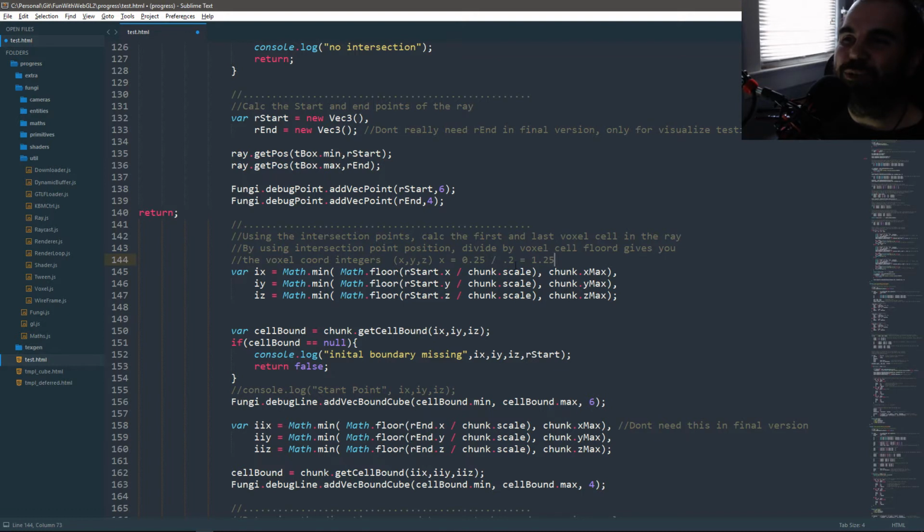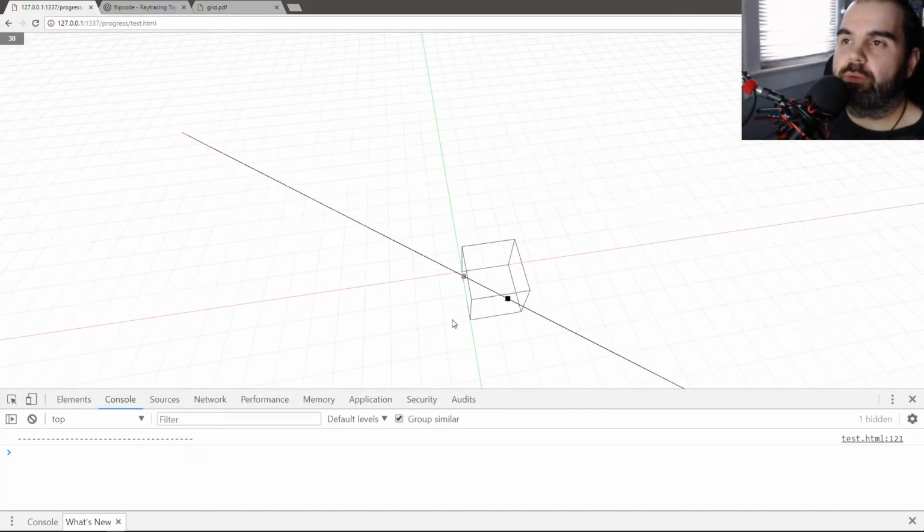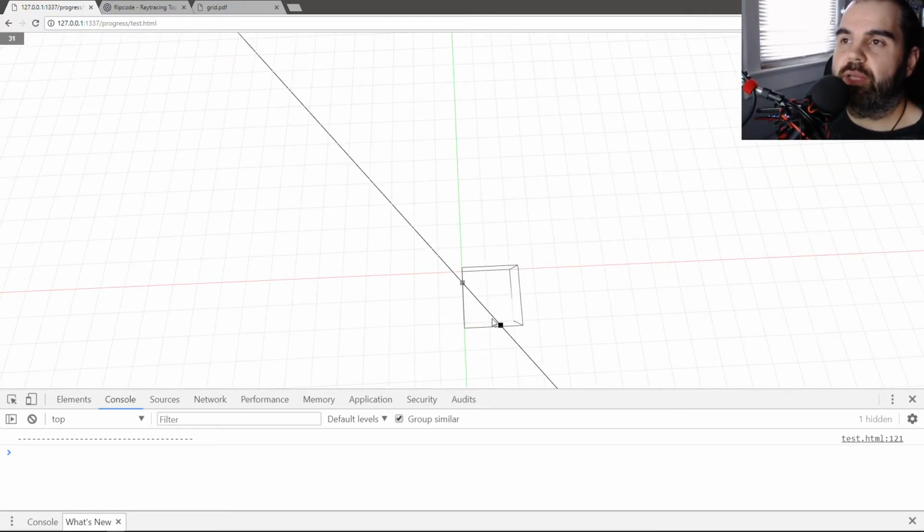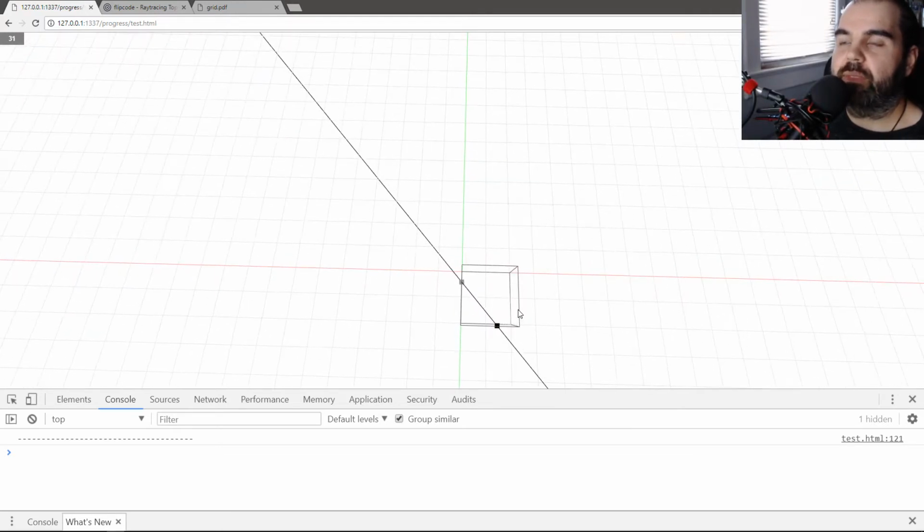I know 5 divided by 2 is 2.5. It's like half. Okay, so our x position is 0.25. That's where the ray intersects, and our voxel sizes are 0.2. So we can use the grid, because the grid, like I said, is also in the same size.